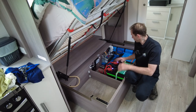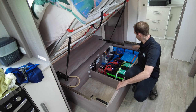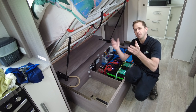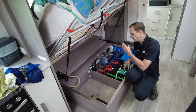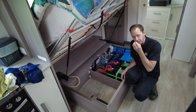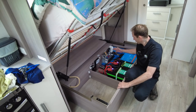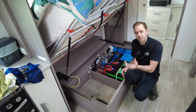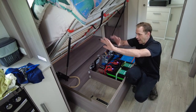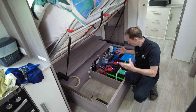As you can see, guys, all of the charging devices, mains, solar, and DC to DC, are within this much distance of the battery and on very thick gauge cable. The reason you do that is because if the chargers are close to the battery, they're going to be very accurate at charging and getting that current through. There's actually no losses over the cable to the battery. It is very efficient, and that's what you aim to do. You see a lot of vans where they have the charger up in the cupboard and then the batteries are at a great distance away. It's never accurate. It's very, very inaccurate.